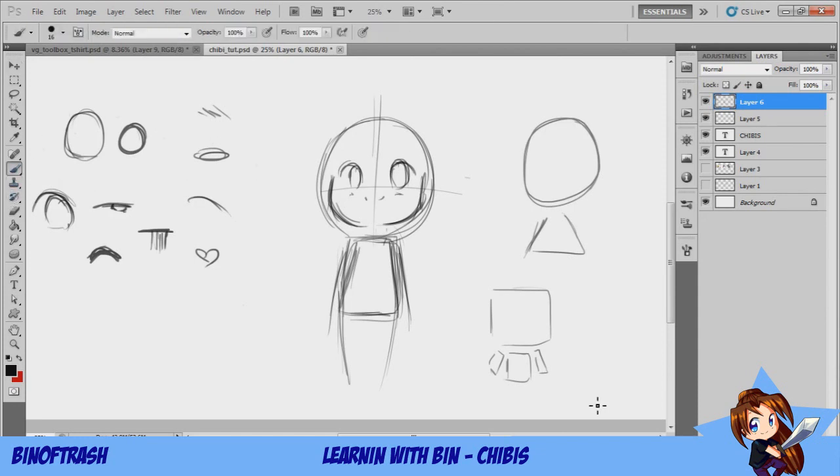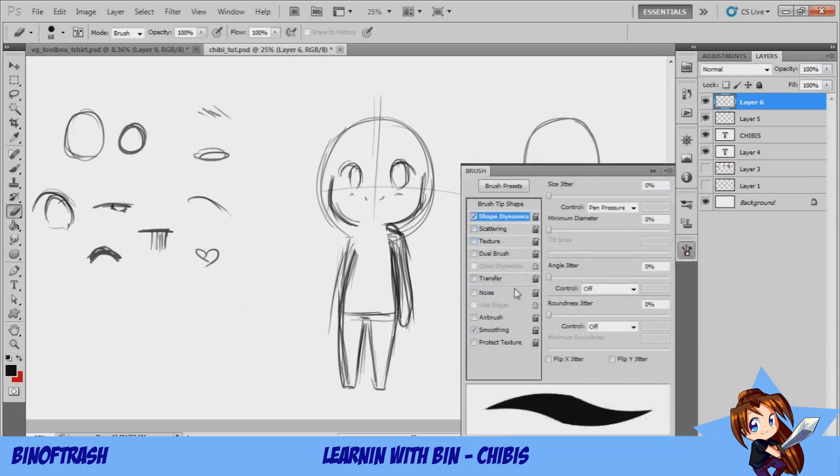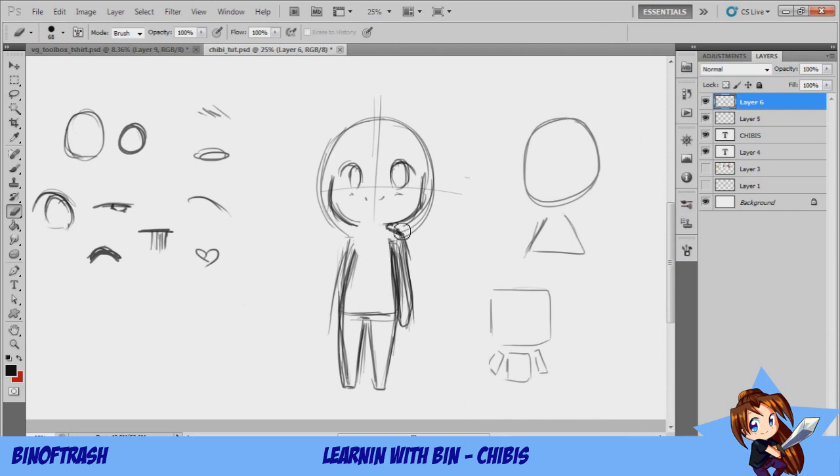It's easy to move things around or just redraw and erase bits if they don't look good. Then we put shoulders — they come out a little bit. You don't always have to put in shoulders; it depends on how simple you want to go. It doesn't take much to draw one of these, so these are for any level. Just keep it for fun — that's the whole point of drawing this kind of thing.